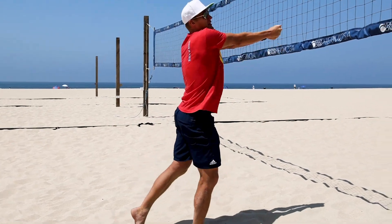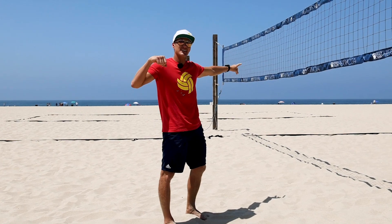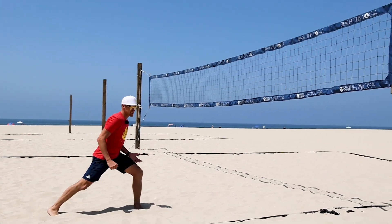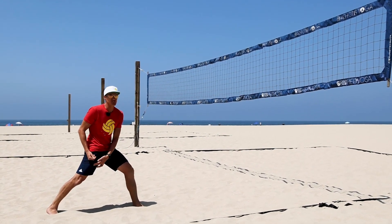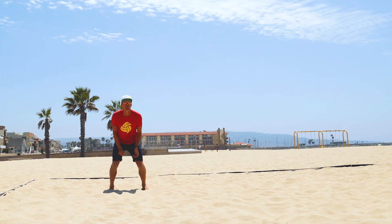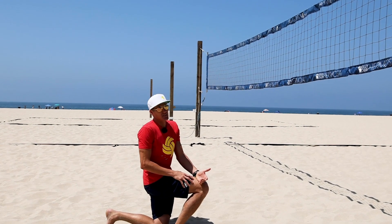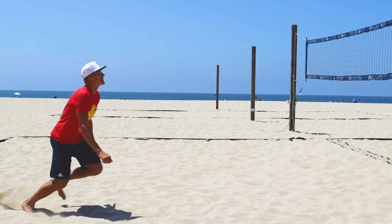Once that happens, we're going to stand with the ball. Ideally we have a patient setter behind half court, ready for that on to attack, and I can pass them to the middle for an open net. We want to stand with the ball so that we're passing right above our knee instead of reaching out. When you reach out, it's tough to build your platform and keep your hands together, so it's going to be really tough to make that pass consistently. You have to demand that your body gets there — like picking up a couch, it needs to be close to you and not far away. Very important for passing the short ball.